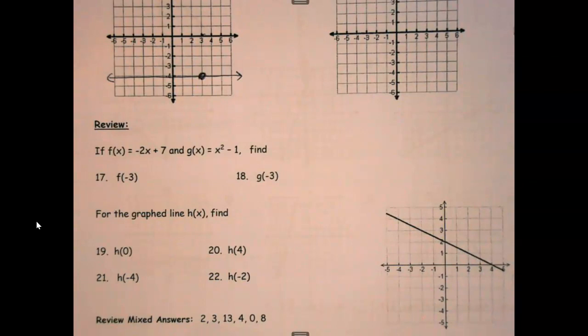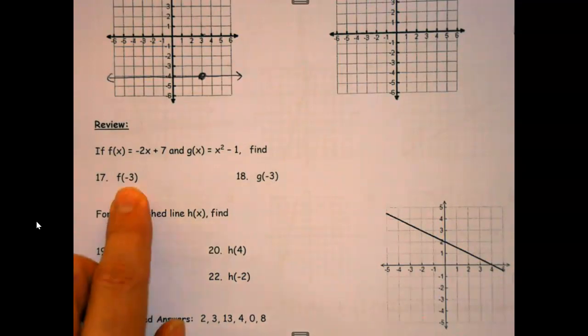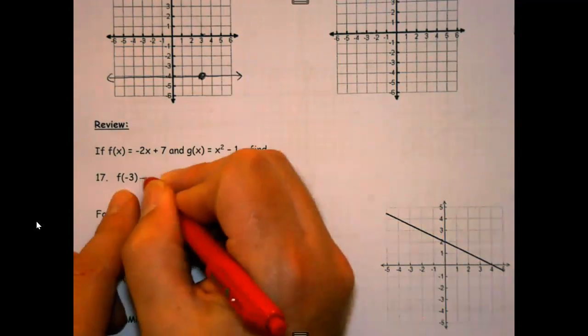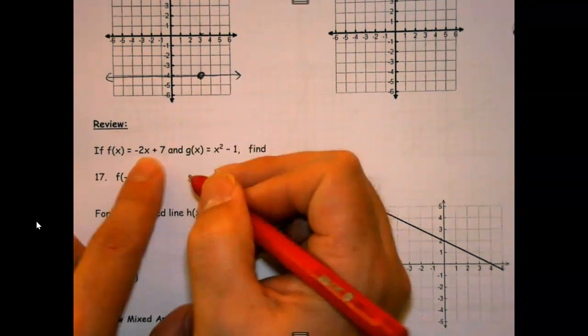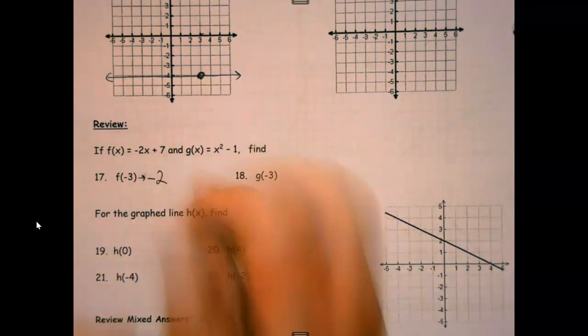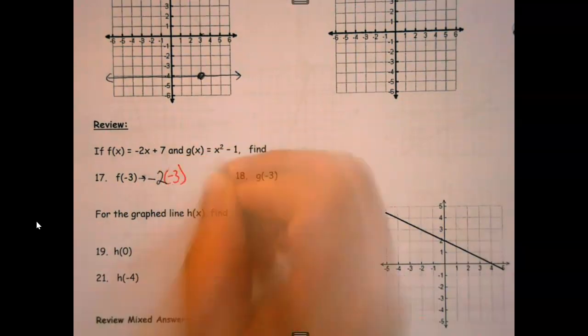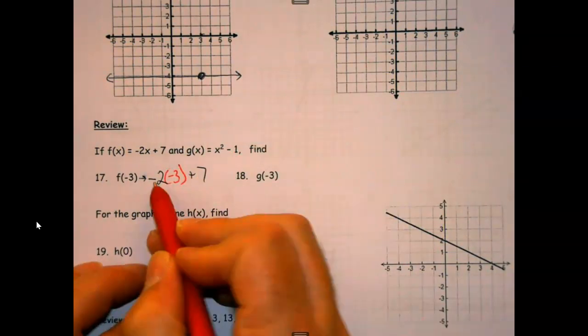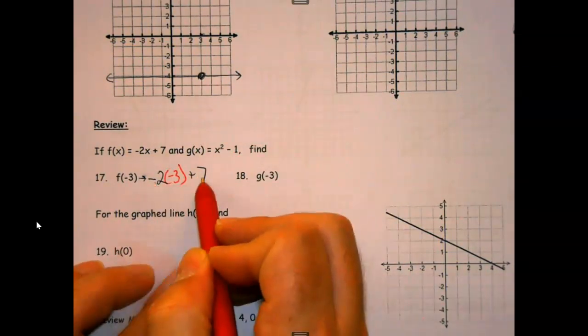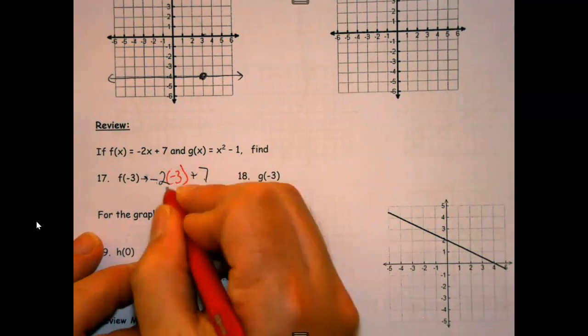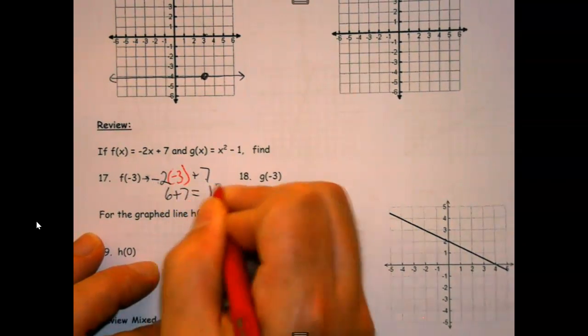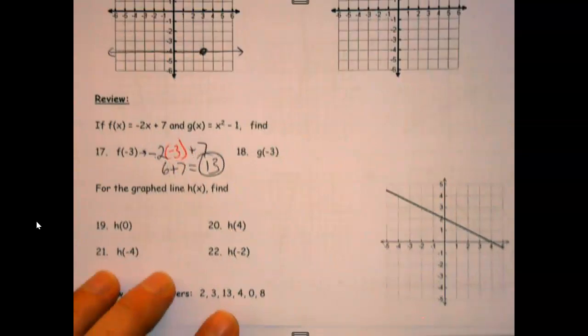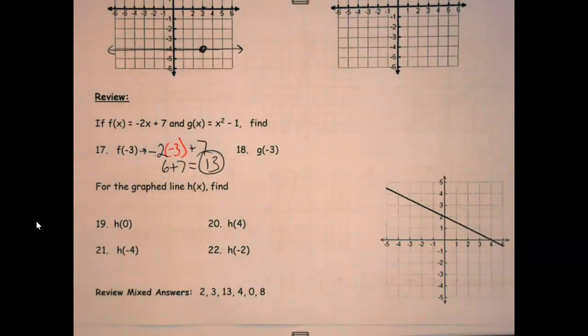Almost there. Plugging in values. Use the parentheses, people. The F tells me it's this one. Plug in the -3 for x. You can type that directly into your calculator. I'm just going to do it in my head. Negative times negative is +6 plus 7 is 13. I don't have an equation to solve. I'm just plugging the number in and I'm done.